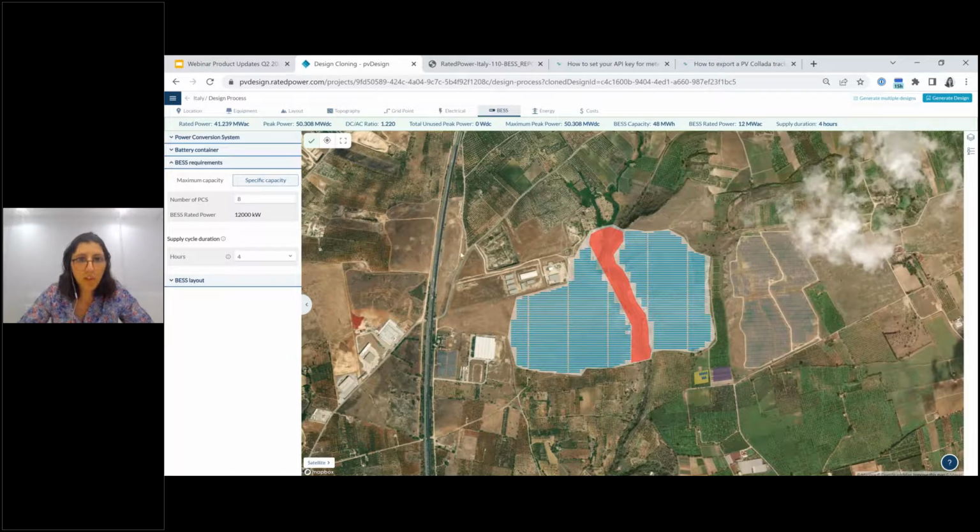Do you have any plans to allow us to configure the routes of the internal roads rather than PVDesign auto-generating them? Thank you, Andrew, for your question. We have that in mind. We actually would like to have that as a feature as well. Currently, we have the shortcut feature, which you can add in your KML or KMZ file. You can create shortcuts that we can consider when designing the roads. However, for the moment, it's not possible to manually configure or add the routes, the internal roads, as you mentioned.